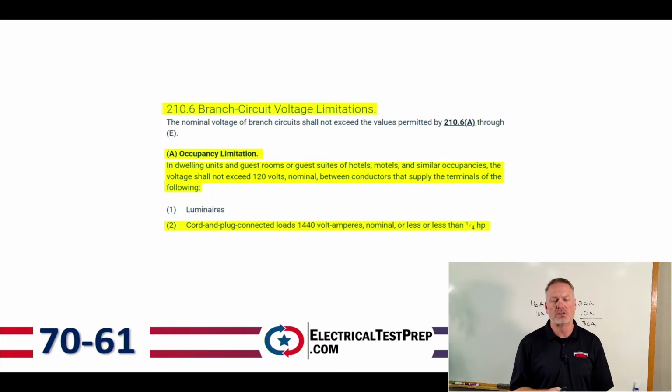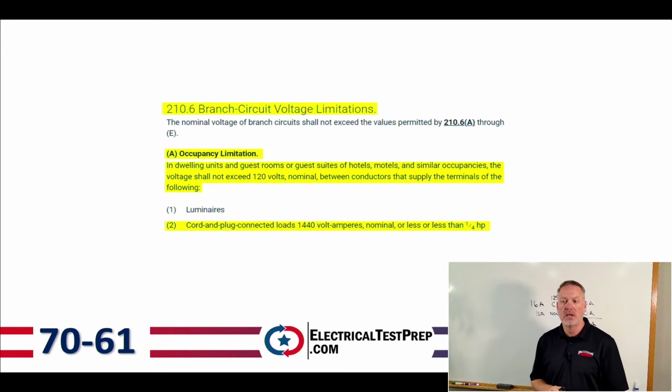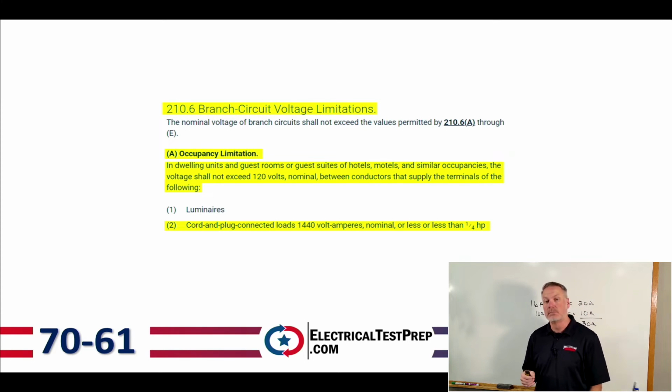210.6, we've got branch circuit voltage limitations. We're going to skip down to letter A down below there, occupancy limitation. It says in dwelling units and guest rooms or guest suites of hotels or motels or similar occupancies, the voltage shall not exceed 120 volts nominal between conductors that supply terminals of the following, and that's going to be cord and plug connected loads 1440 volt amps nominal or less.